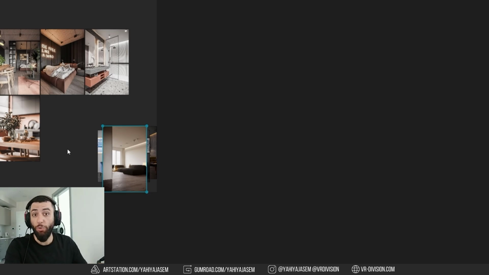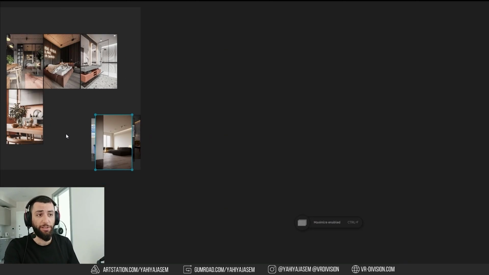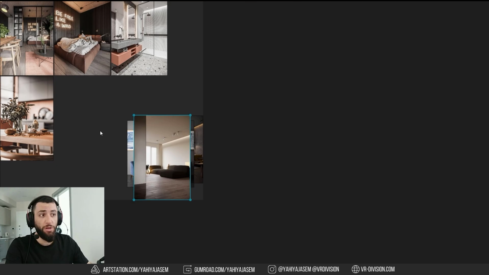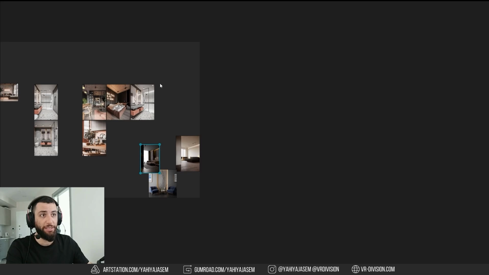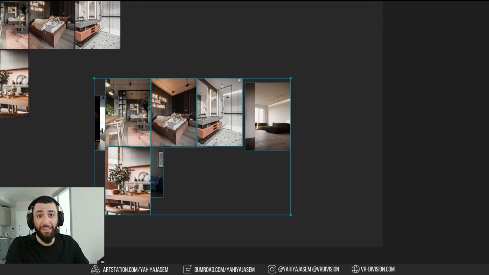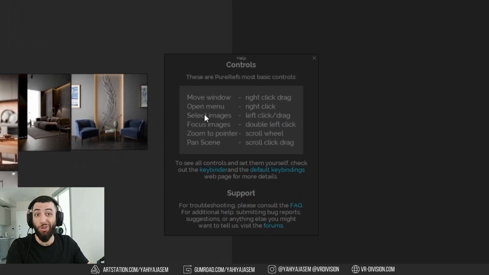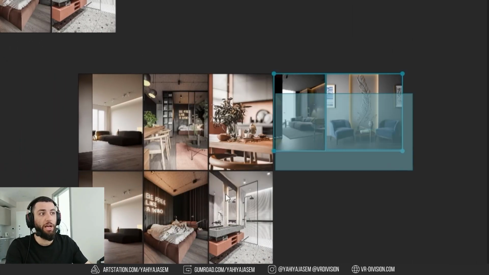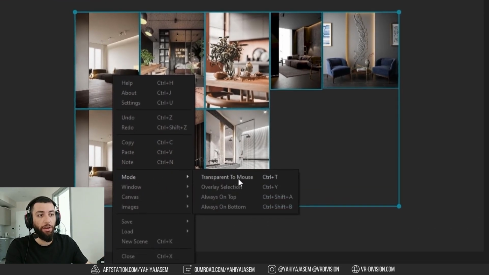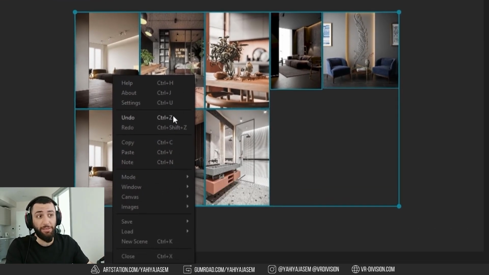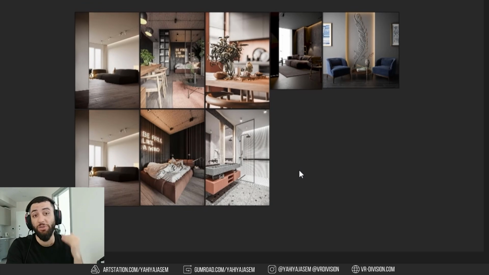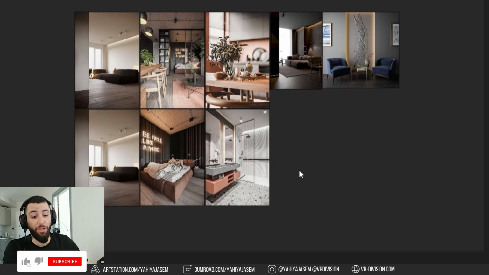This. And where PureRef shines, it's its shortcuts. So for example, Ctrl F to maximize your view. And let's say we collected these pictures, we could spend 5 minutes just doing this. Let's bring these as well. Or you can select everything and for example hit Ctrl P and it will arrange the pictures for you in the most optimal way. To learn more about the shortcuts, you can press Ctrl H to get the help, or you can right click, then just go between these buttons here. If you don't use PureRef, start using it today. I really can't live without PureRef.